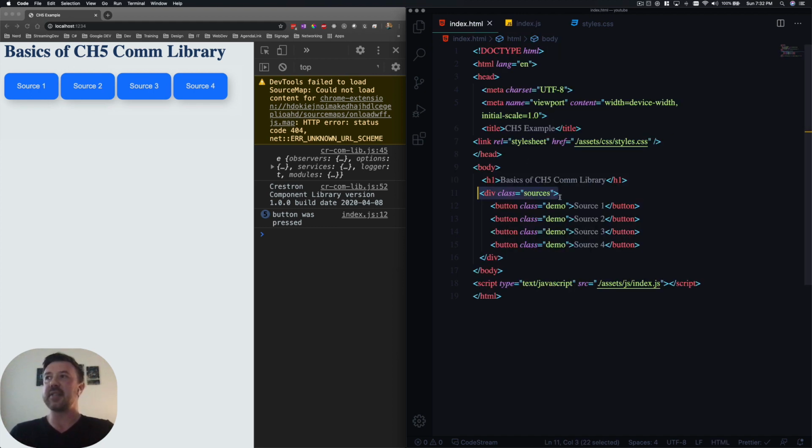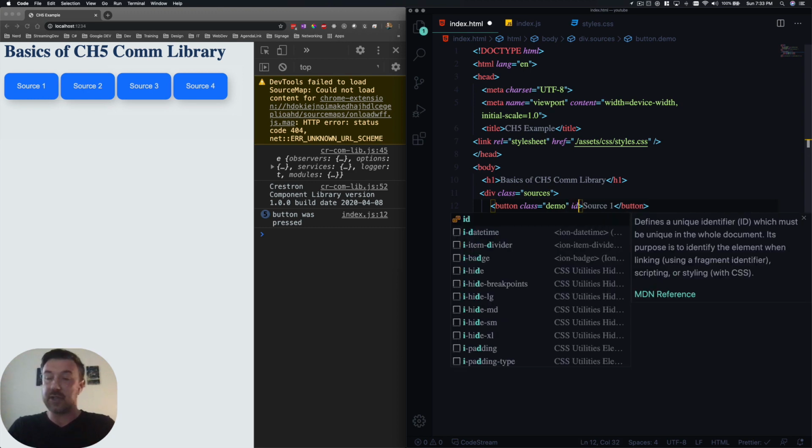Think of this div as like a dynamic list inside of VT Pro, right? So you have a dynamic list of buttons. And inside that you have like your 1, 2, 3, 4, 5, 6, 7, 8, 9, 10 buttons. I'm basically doing the same thing. I have a div of buttons that are called sources, and inside of that I have the 4 buttons, okay? So before we can do anything though, because I'm basically listening to all 4 buttons, I have no way of knowing which button was pressed. So we have to add some more stuff to this button, okay?